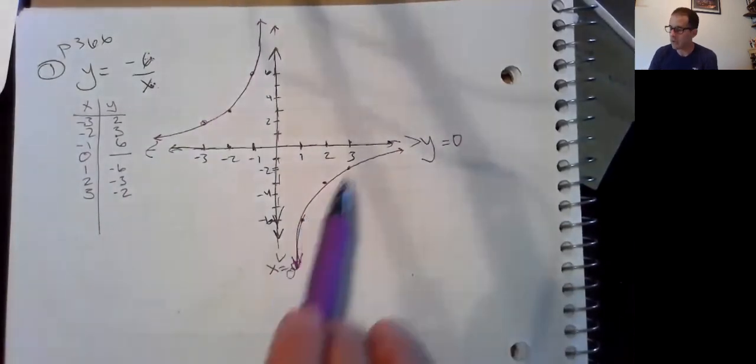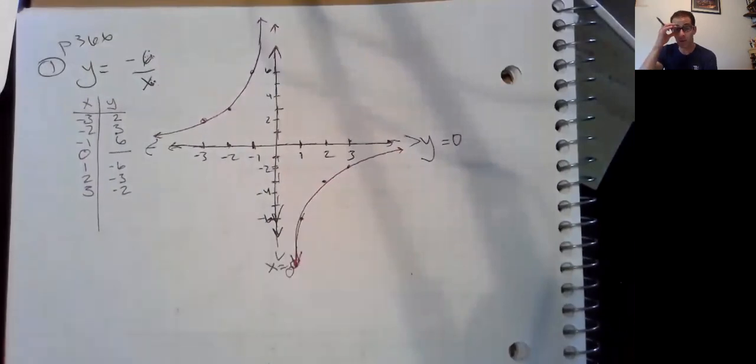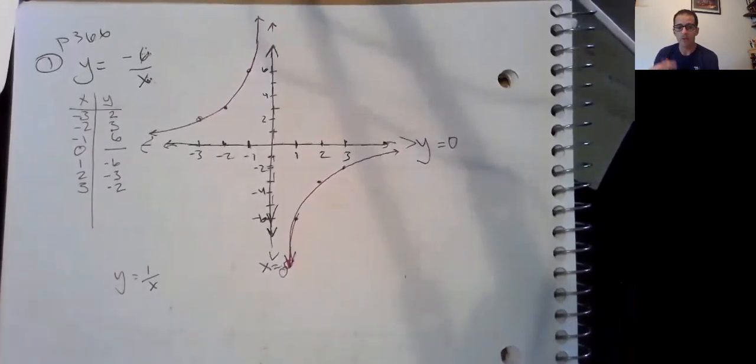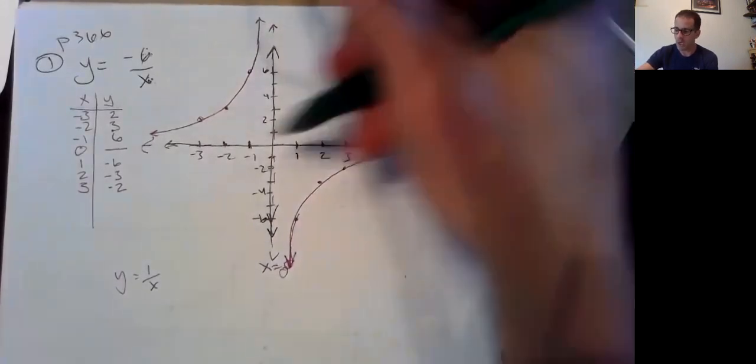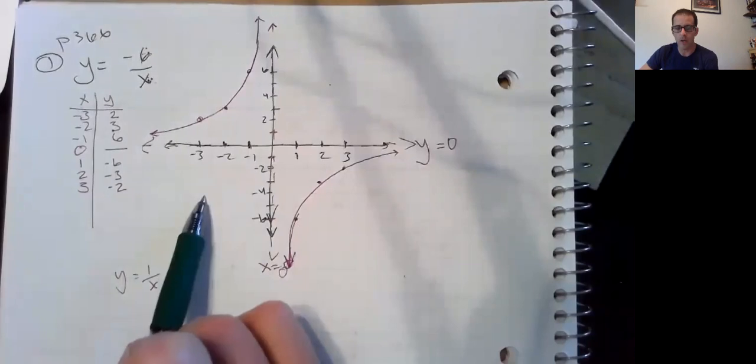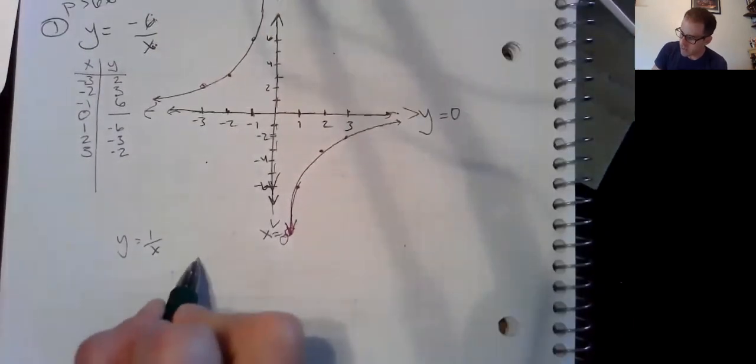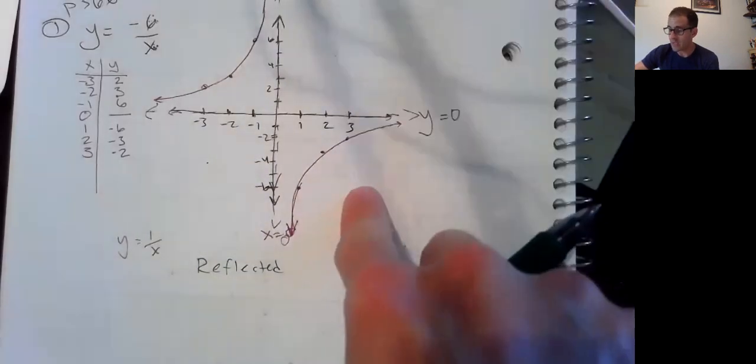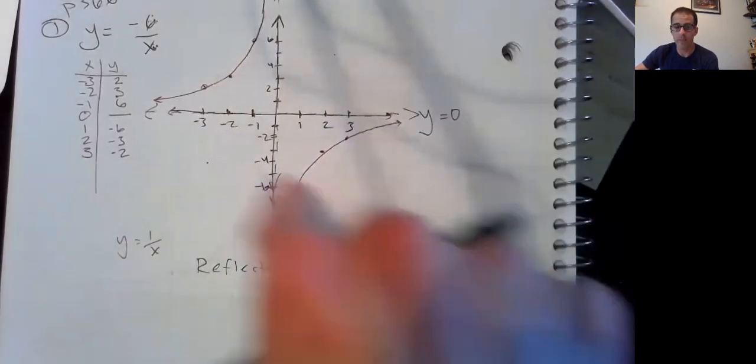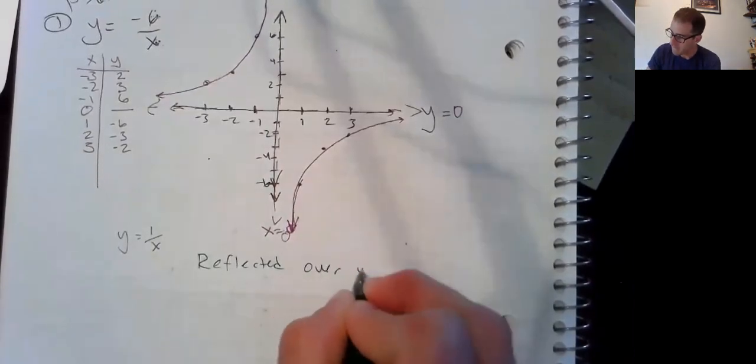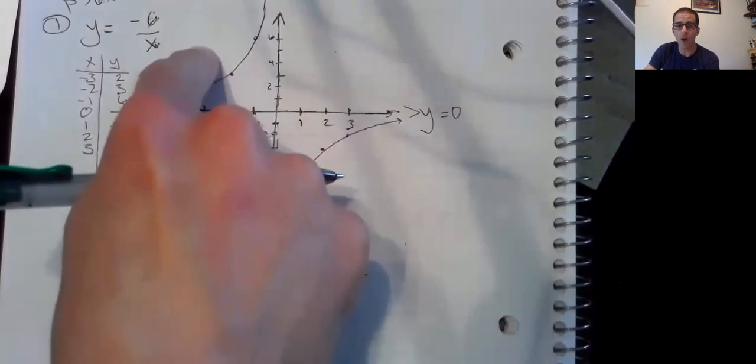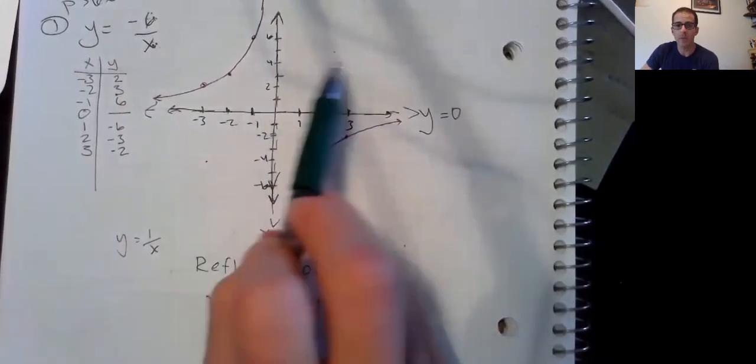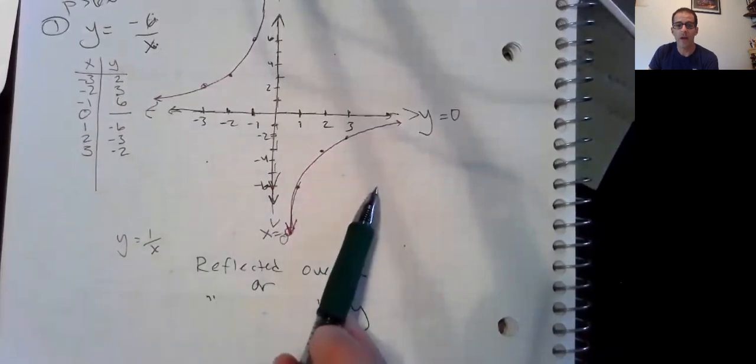And here we have y equals negative six divided by x. We have our three points on the top left, our three points on the bottom right. We have our two asymptotes. So wait, how does this compare to the graph of y equals one over x? Well, flip back, you'll notice that our former graph was up here. It was in quadrant one and quadrant three. So already, I know that this is reflected. And actually, I'm going to tell you right now, it's either reflected over the x axis, so this quadrant came down here, this quadrant came up here. But you could also even say it's reflected over the y axis. So or it's reflected over the y axis because this could look like that over there. This could look like that over there.